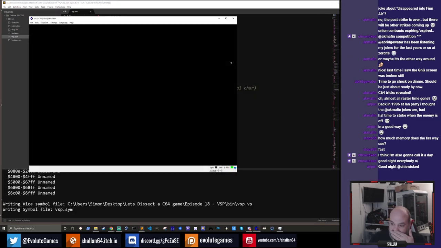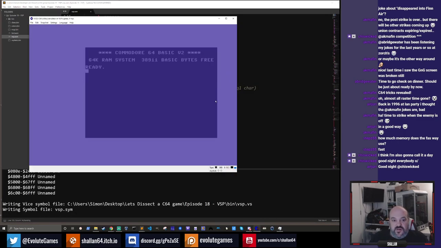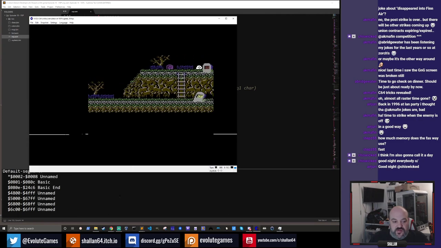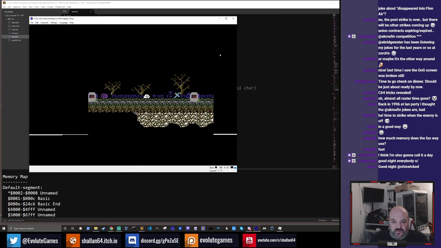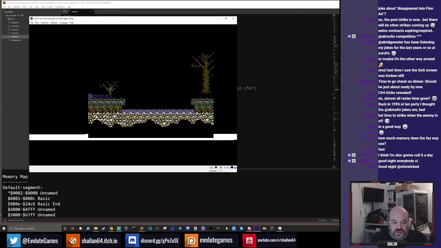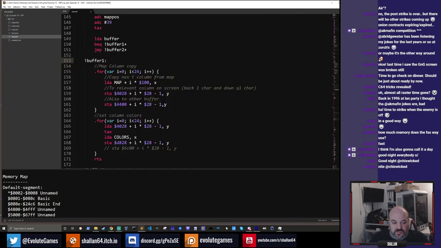Oh, it's working now. It must have fixed itself. So this is the very quick way. You can see the raster time is really nice here, but we're using all the way up to, you know, we're using that amount there. What is that exactly? That's 7K total there we're using, which is quite a lot, really. I mean, way more than you'd want to be using normally.